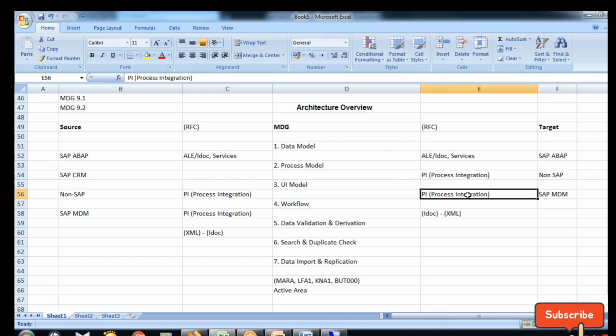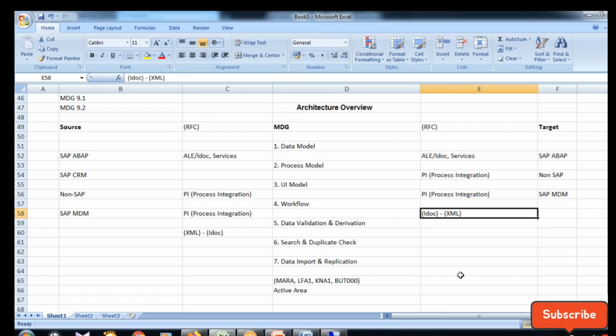Then again, you need to use PI as a middle layer: MDG will send IDoc, that will be converted by PI to XML, and that XML will be sent to the MDM system to update the data. Now probably you can ask me why I need to update in MDM, because MDM is no more in force. No, I'm just giving you an example. You can just visualize it as a third-party system.